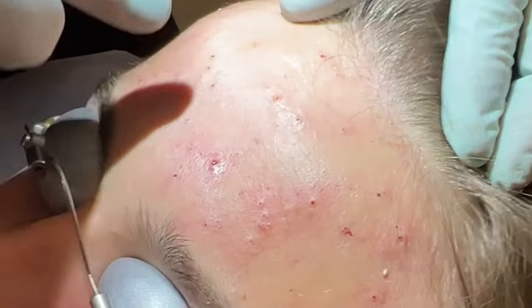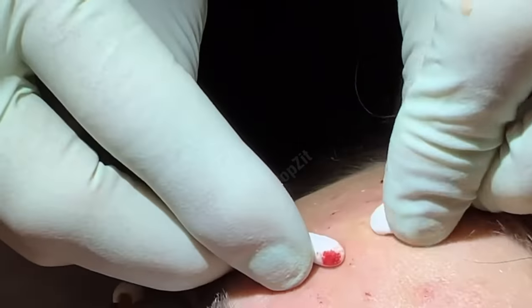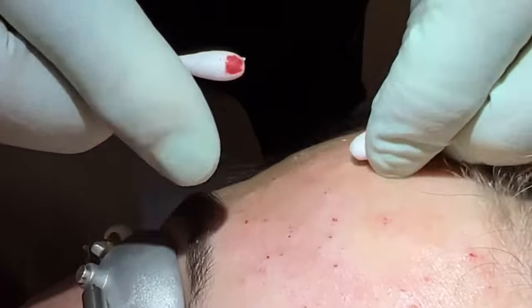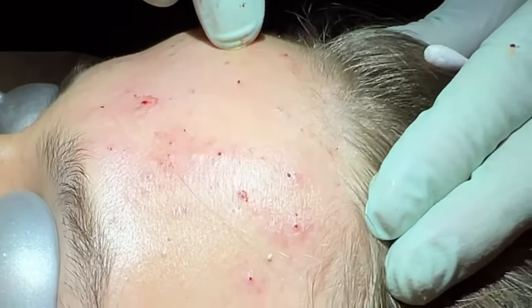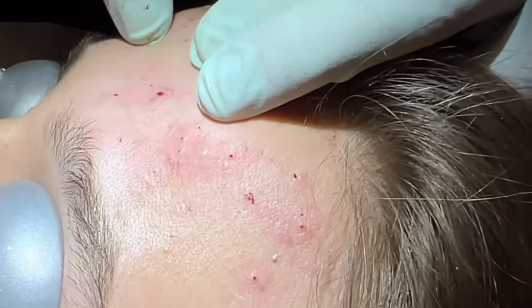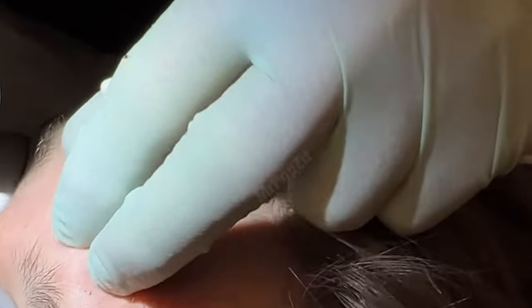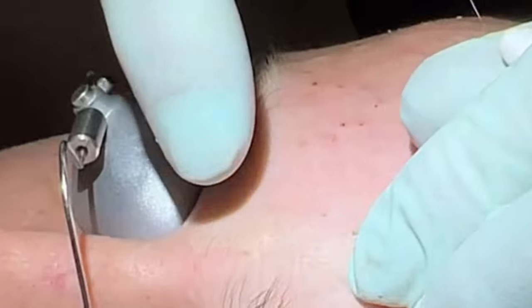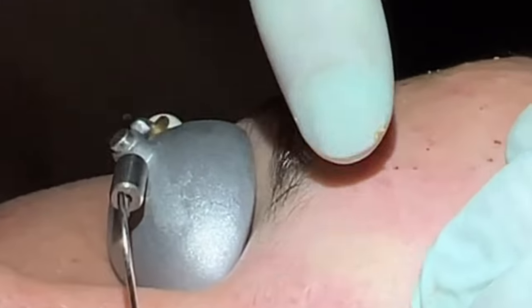Just make sure we got all the ones on the forehead for you. Yeah, those are all empty. And you can really pull the skin and see if there's a plug in there. You'll see kind of a little bit of white. And you can see we got all of those. I'm looking right down here. There's one more here. Right there, just a little plug. Easily comes out. Little tiny one there. But that's great.